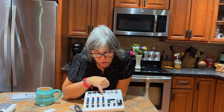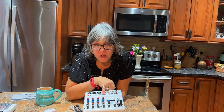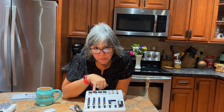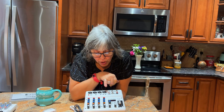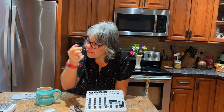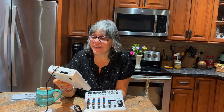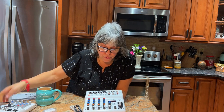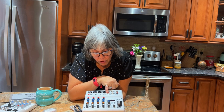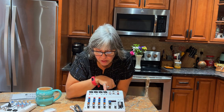It says 'USB or line,' but when you use this USB connection, you can't also use line five and six — that's where it's different. You have all four main channels which can go to your USB recording device like your phone or computer, but these line five and six — like lines three and four were on the other mixer — can only go to the line out, not to the phone or computer. You do get extra inputs though, which is really nice.